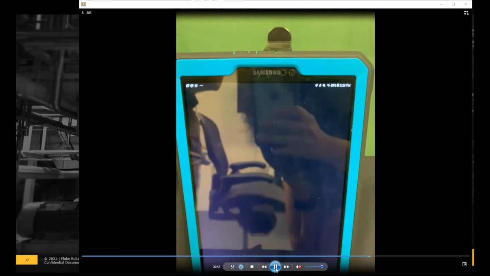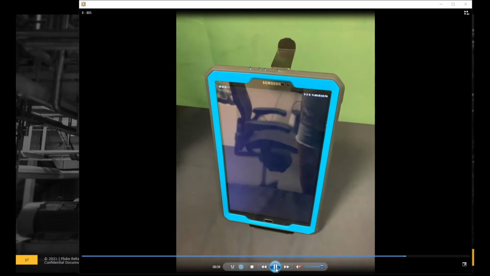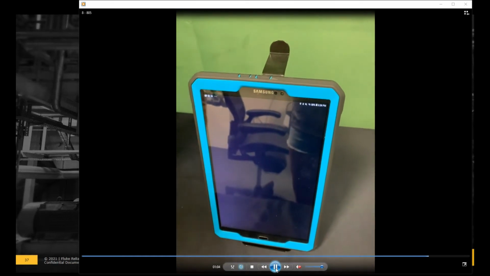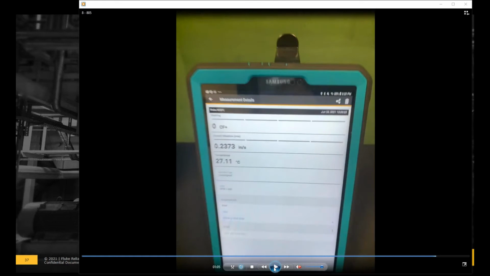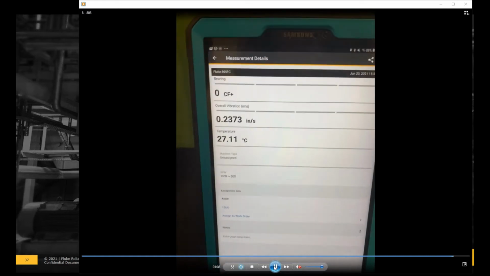And now if we go back to our tablet, it produces our measurement details. So from here, we did have an asset selected on the 805, but you can change it from here as well. And we can also assign to a work order, and we can add any additional notes.